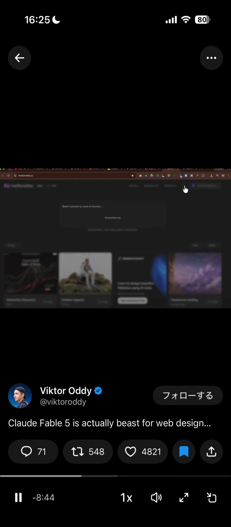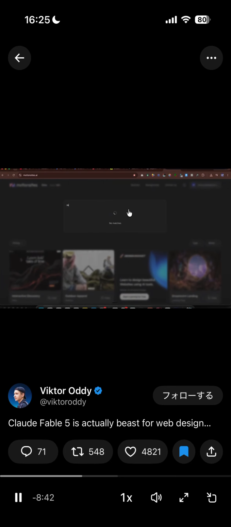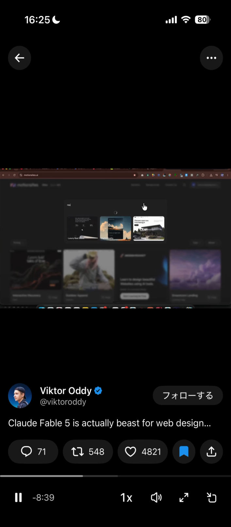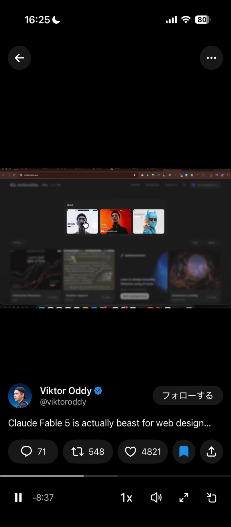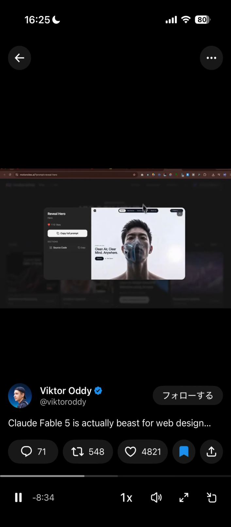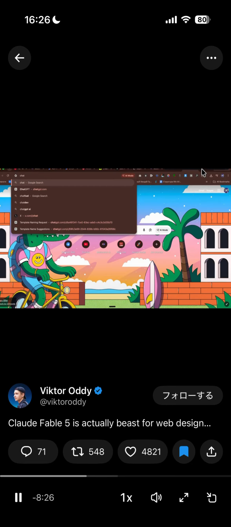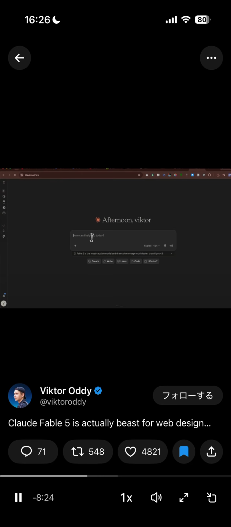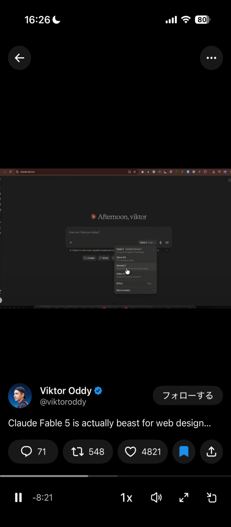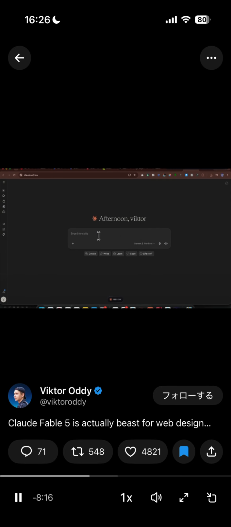So I'm gonna, on motion sites, just look for some fonts that I like. Doesn't have to be the website. I just like this font, but location of these elements. So I'm just going to copy this full prompt. I'm going to open, let's say, ChatGPT or Claude. And I'm going to say, let's choose Sonnet for now to edit this prompt. Please remove the image interaction from this prompt. I mean the reveal interaction. Just leave the background pure white. Keep everything the same. So the fonts, the knob. I just don't want to have any background.